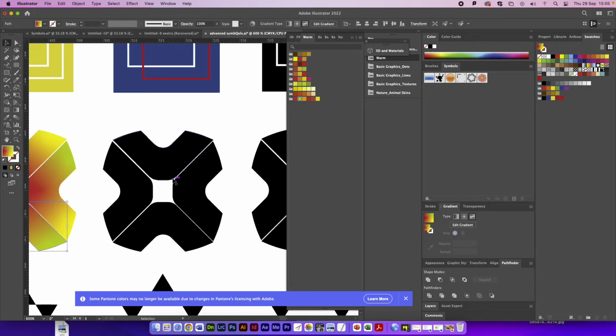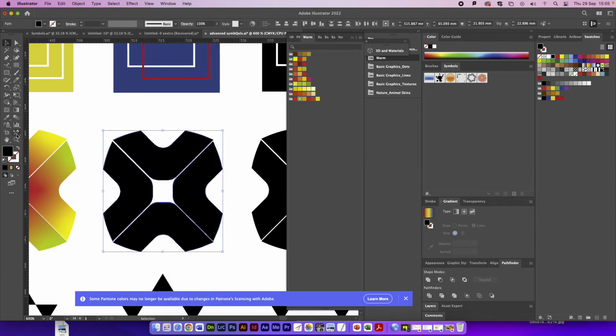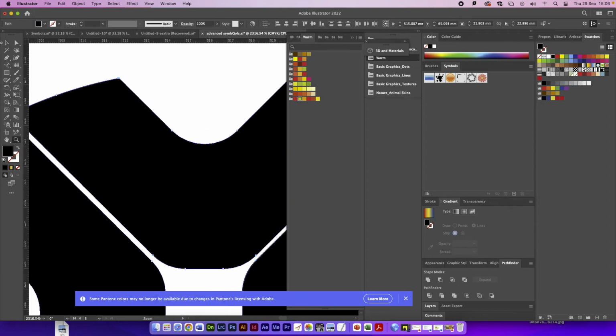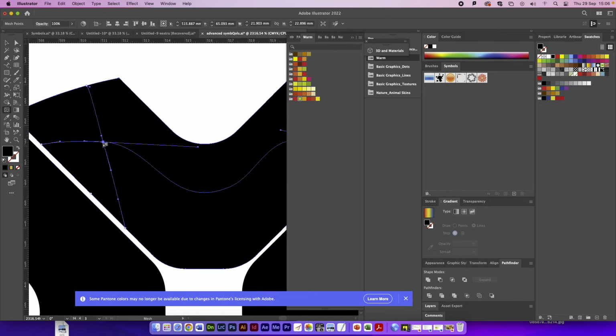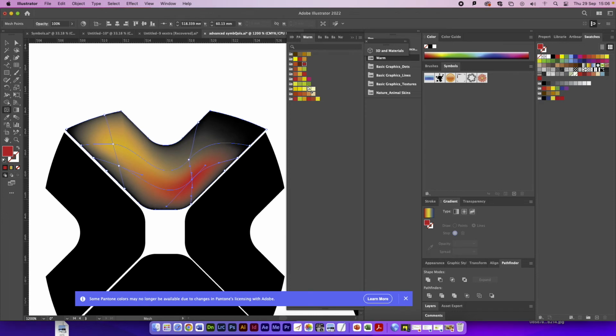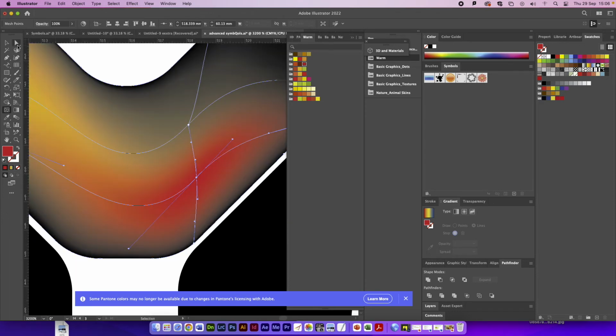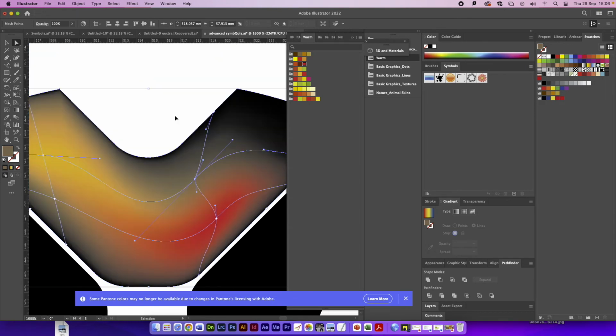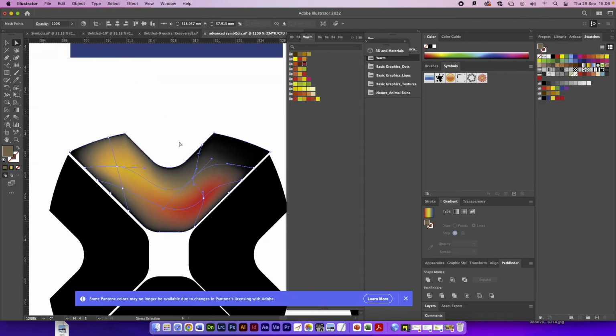So if I select this one again, ungroup it, select another section. This time I'm going to use a mesh tool, this one here. If I click here and select a color, and I click here again, I select another color. Now this will give me a path of color. And what I can do within this is adjust the points like so. Think about your PlayStation logo, things like that. PlayStation was created like this with a mesh curve.